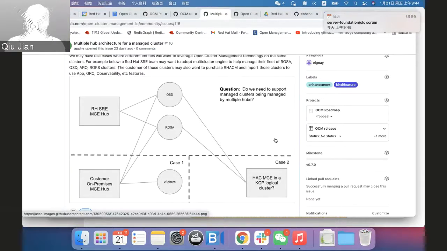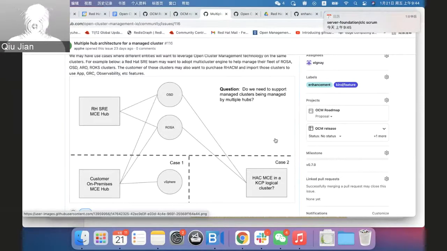So some part of the operation capability is transferred to the Red Hat service because there will be SRE to help do things like upgrade some services, to monitor and check whether something happens, and the customer can open a ticket to the Red Hat SRE to help them resolve the issue.